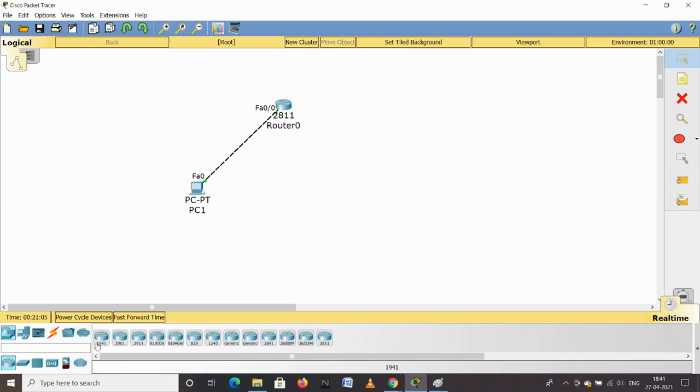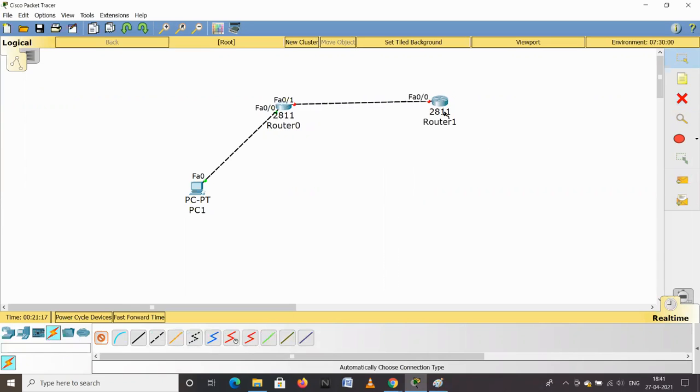If we have some another network, and here is one another end device, and I want to communicate with this device.